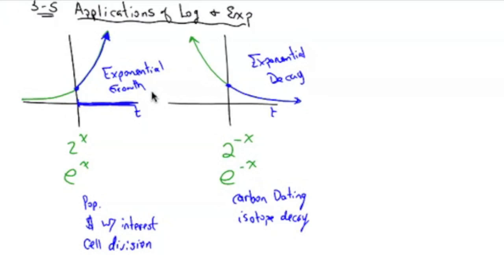What else besides isotope decay? Radioactive. Oh, okay. Now, carbon dating is actually radioactive decay because carbon-14 is an unstable isotope and it decays just like radioactive materials. Isn't carbon dating only for living things that have carbon-14? And so radioactive decay is for everything else? Radioactive decay is just for radioactive isotopes. I know what you mean.